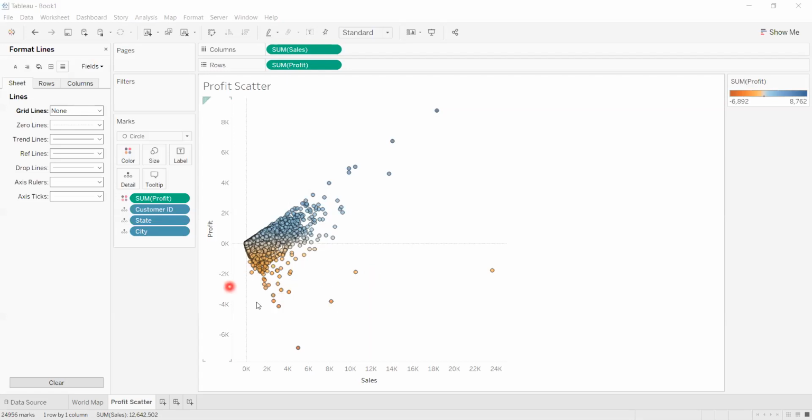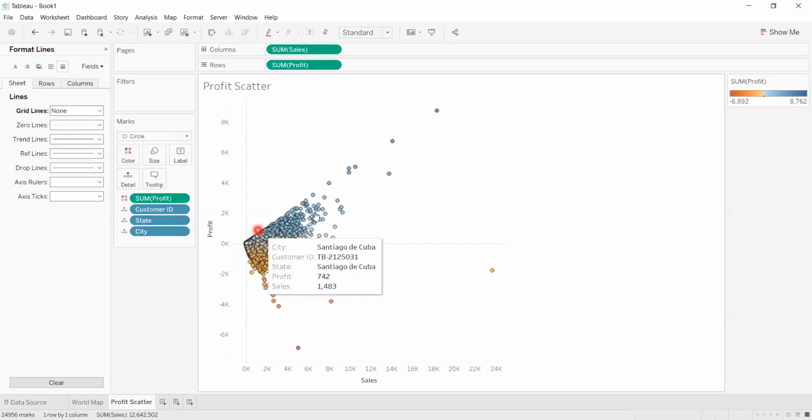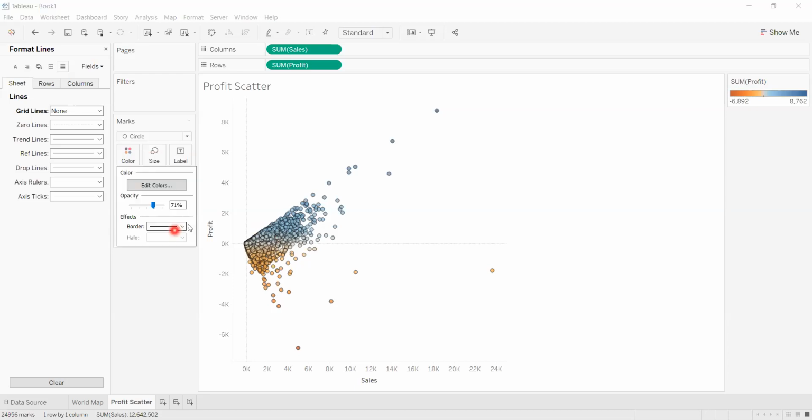Okay, formatting. So what I was saying, for formatting, I've changed the type of the chart from here, circle. And then if you want to adjust the size of these marks, we can do that from here. And if you want to put a border, that can be put from here.